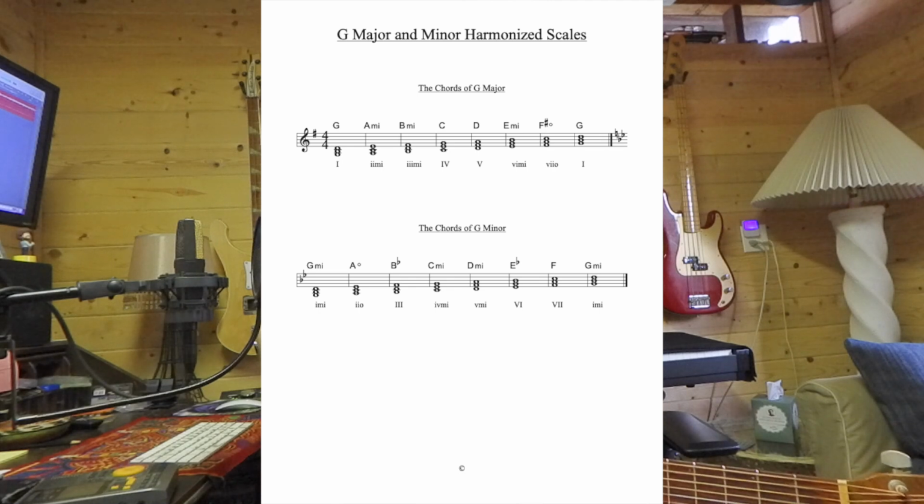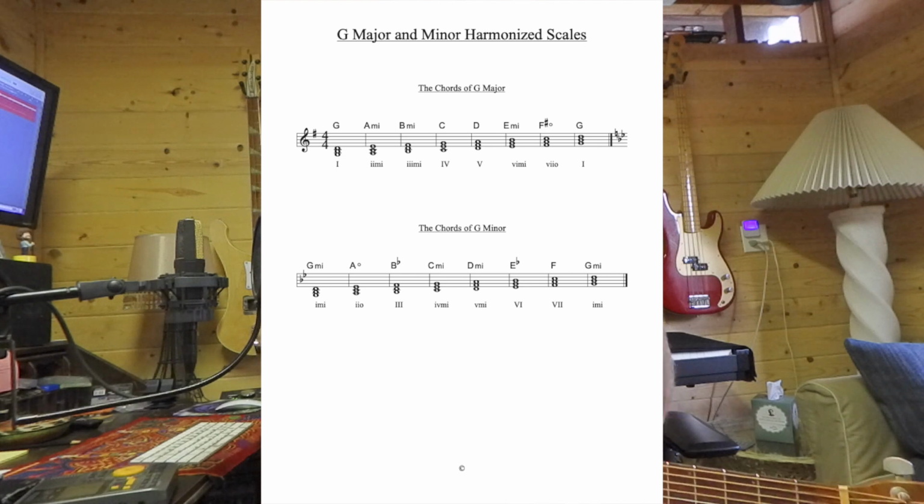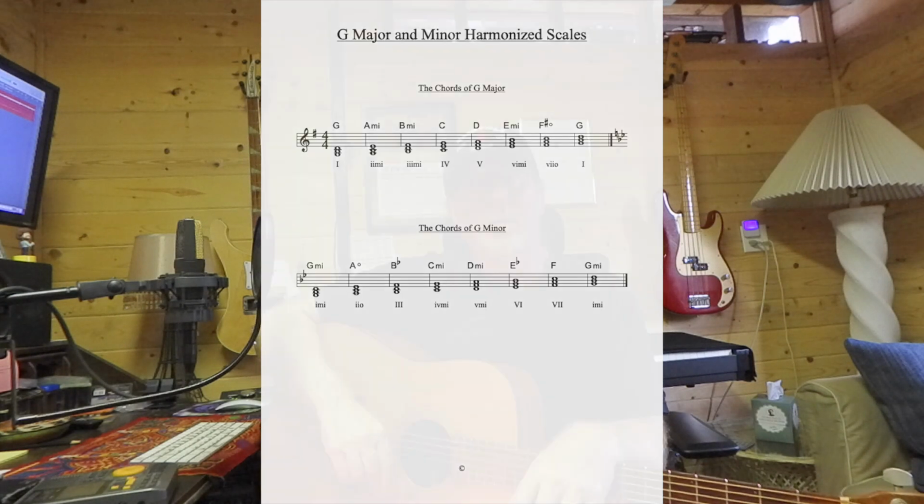So just to review, G major is the first chord in the key of G major, A minor, B minor, C major, D major, E minor, F sharp diminished. So write out those chords in a line. Underneath it, put the proper Roman numeral. So G major is an uppercase Roman numeral 1, A minor, lowercase 2 minor, MI, and do that for all the chords. Remember that the F sharp diminished, you're going to put F sharp and then the degree sign next to it, little circle. So that'll be on the top.